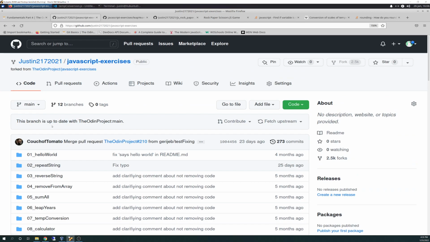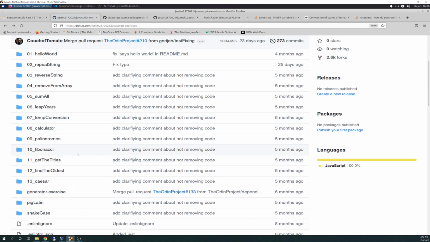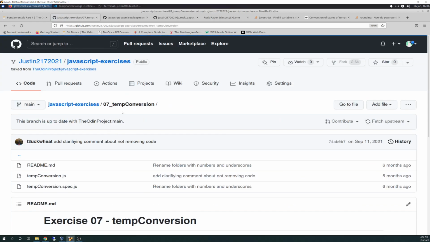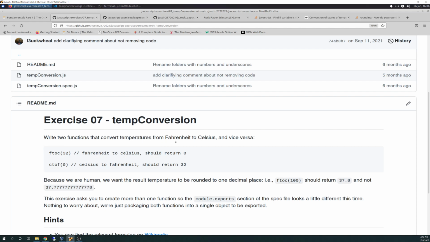Hang on, guys. Oh, right here. Sorry. Okay. Temp conversion. Write two functions that convert temperatures from Fahrenheit to Celsius and vice versa.